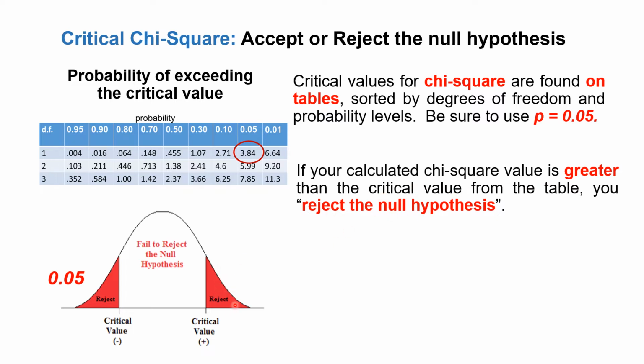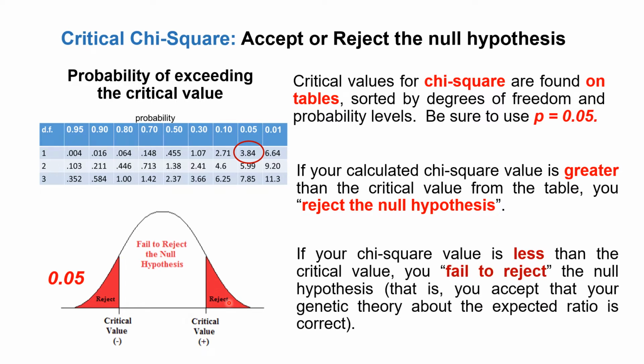So you will see, if the value is here, it's higher than 3.8, so I get a 7. So it is likely that you can reject the null hypothesis. If not, for example, if you get 0.02, you will be here, because it's lower than 3.8, so you will fail to reject the null hypothesis.